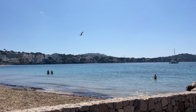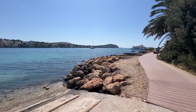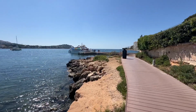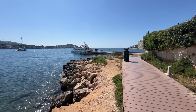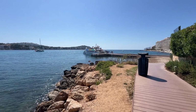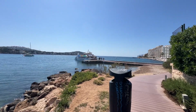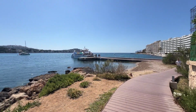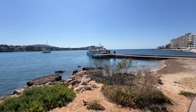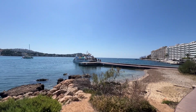Anyway, let's go and quickly check out the departure point for the cruise. And check out how busy the boat is today. It's absolutely packed. Now this Cormorant cruise does go out a few times a day. Heads on down the coast as well. And it's a great opportunity for you to take a look at our very, very beautiful coastline from over here in Mallorca. Most of these boats as well do have a swim stop. Judging by the people in the water, some people do think it is warm enough to swim at this time of year. Not quite sure how many people will be swimming on this boat, but anyway, this is the departure point.